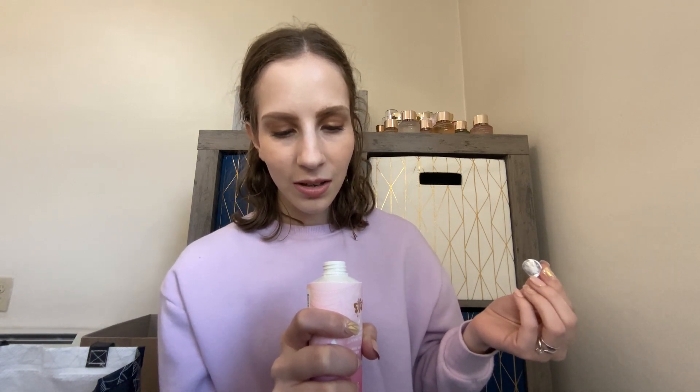Up next is TJ Maxx — I picked up the Island Vanilla Body Scrub. I didn't even open this in store, but good, it's sealed. That's another problem with TJ Maxx — people rip these open all the time. I'm so excited. This is probably going straight in the shower once I'm done filming. I'm very curious about the texture. It's very very dark — I mean it smells like Island Vanilla, that's awesome. But I wonder if it's supposed to be that dark or if it's just really old. The beads look fairly fine, so I don't think it's going to be super abrasive.